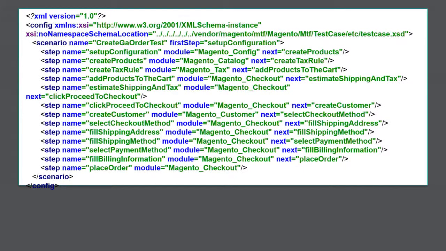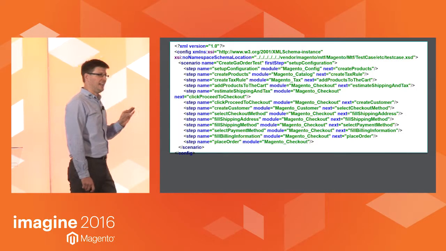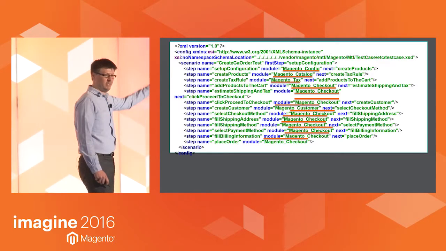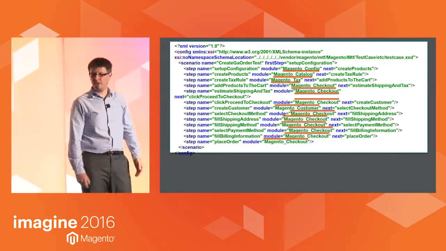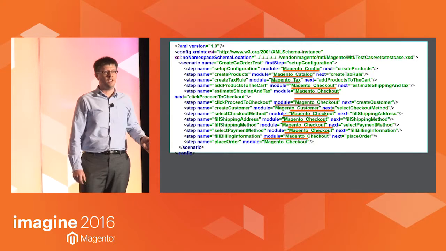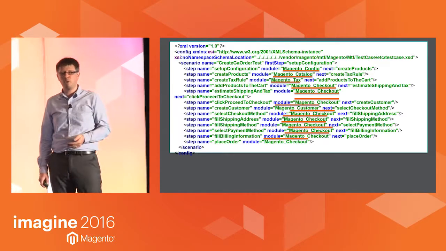Obviously, this is Magento, so we have to back this up with a bit of XML. And this XML, I'm only listing here because that gives you the different steps that it goes through to run this scenario. And the beauty of this scenario is that all of this is stuff that Magento already does out of the box. So I don't need to write any of this. I can simply use it for my own testing purposes.